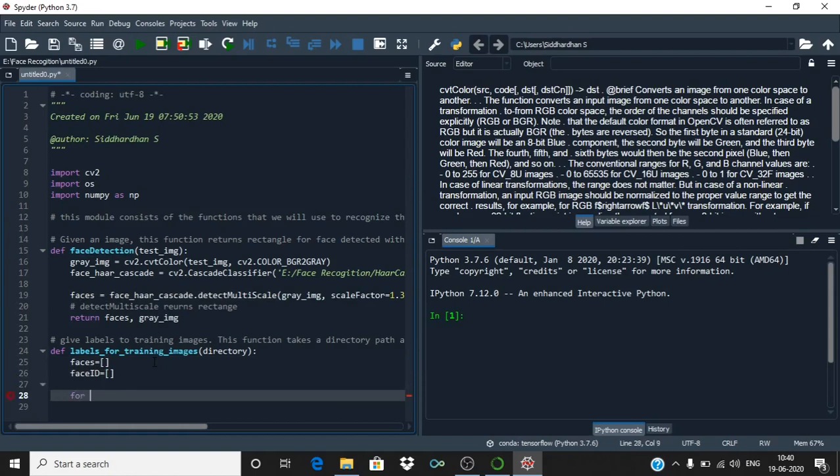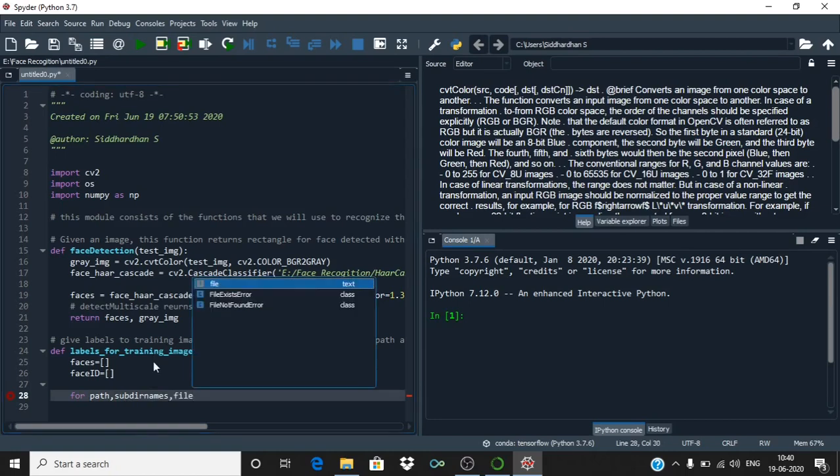For path, subdirectory names, subdir names, then file names.